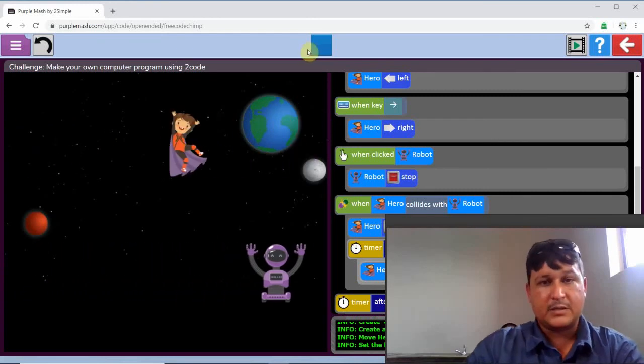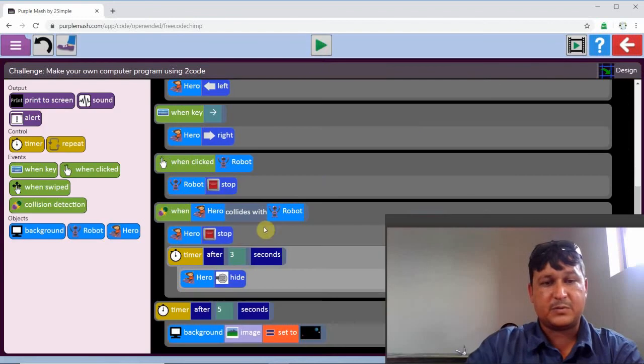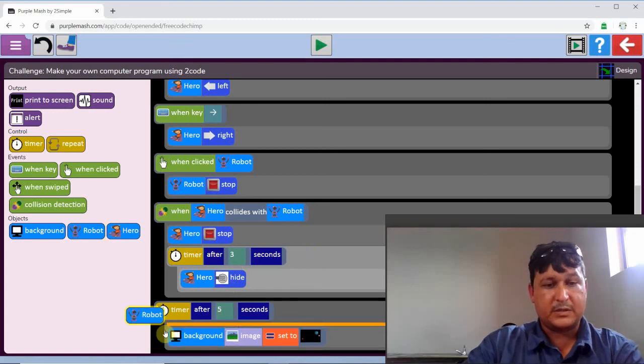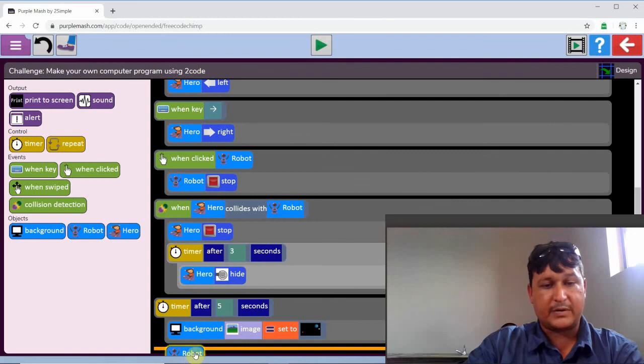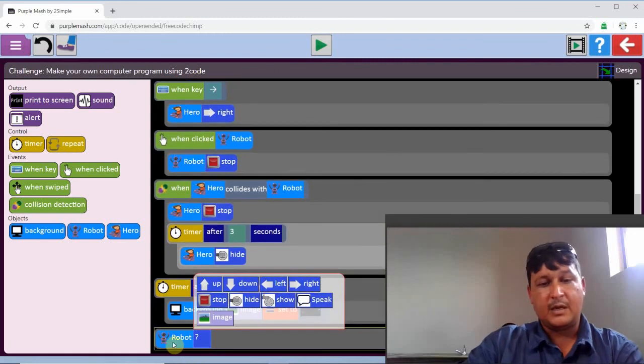So guys, that is the big difference between putting timing in after something or merely putting in timing on its own. Now another thing that we can also do is make your characters speak. As you can see here, I just inserted the robot character and there is a speak command.